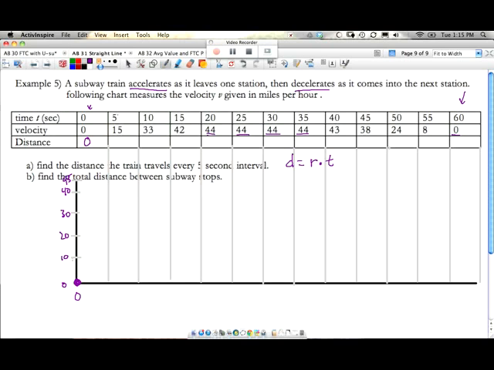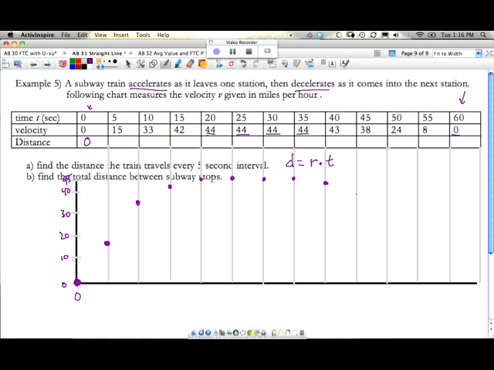But then at 5 seconds, we're at 15 already, so we're all the way up here. And then for the next one, at 10 seconds, we're at 33. Super fast. That was pretty fast acceleration there. And then at 15 seconds, we're at 42, so we're already getting close to reaching our top speed. And then at 20 seconds, we're at 44, 44, 44, 44. And then now at 40 seconds, we're back down to 43.